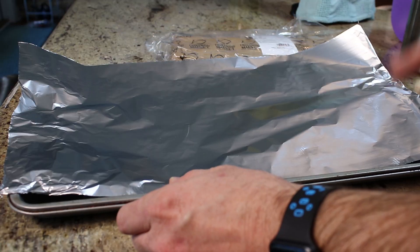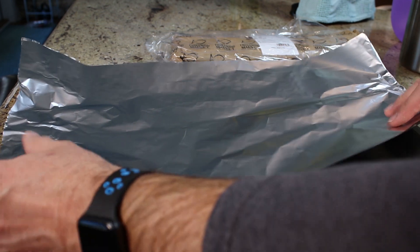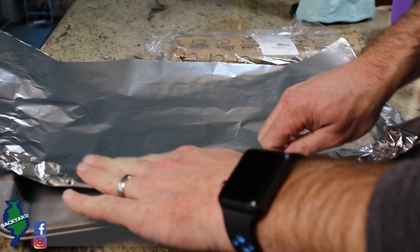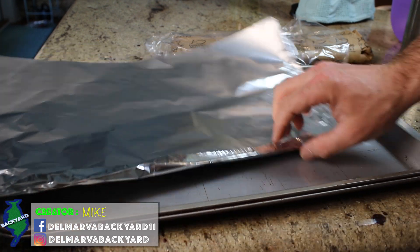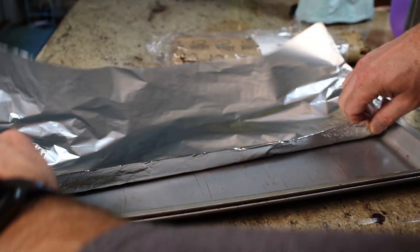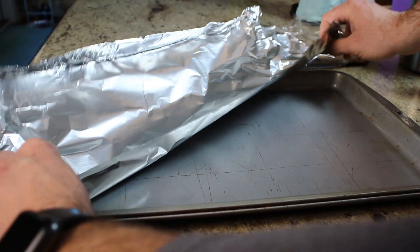This is going to help make sure that you look forward to incorporating fish in your diet twice a week or more. The first thing we want to do is create a place for the salmon after we get the brine on it. What's going to happen is the salmon is going to have a lot of moisture sucked out of it, so I'm going to put it on this pan and fold the tinfoil up to create a little bit of a lip on all four sides. This is just going to help control the mess.